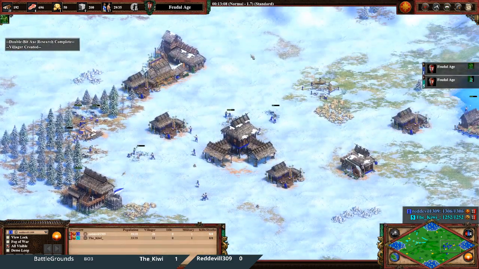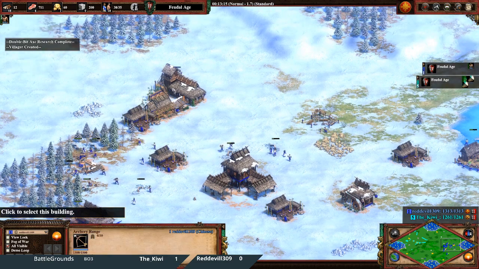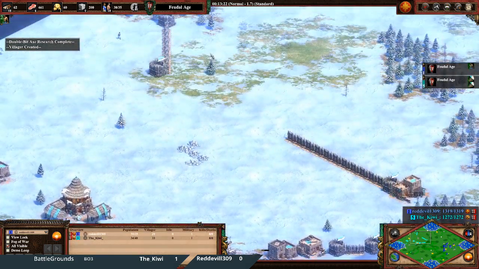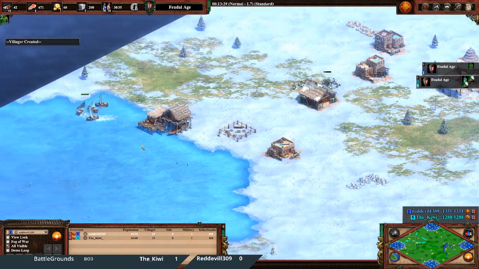And yep, he does send a lot more to wood right now. Also going to get on the gold. I don't think he's going to be producing too many archers in this age, but we could start to see some production of some sort from one of them soon.